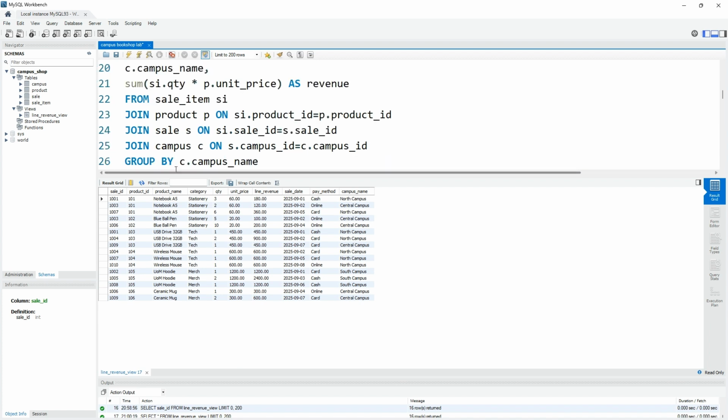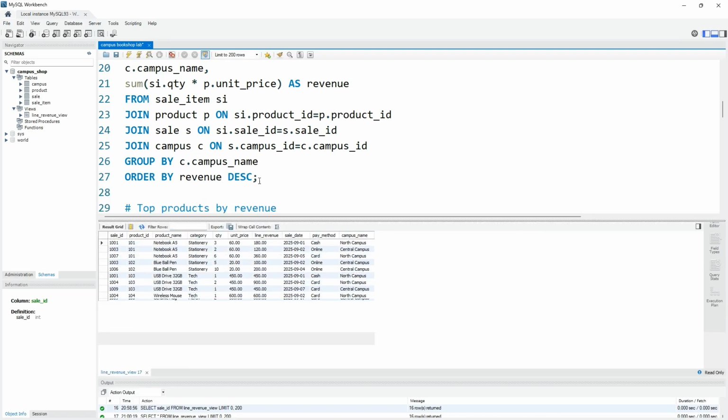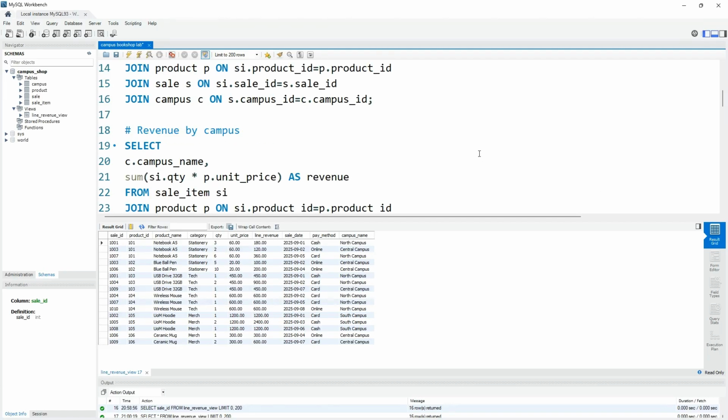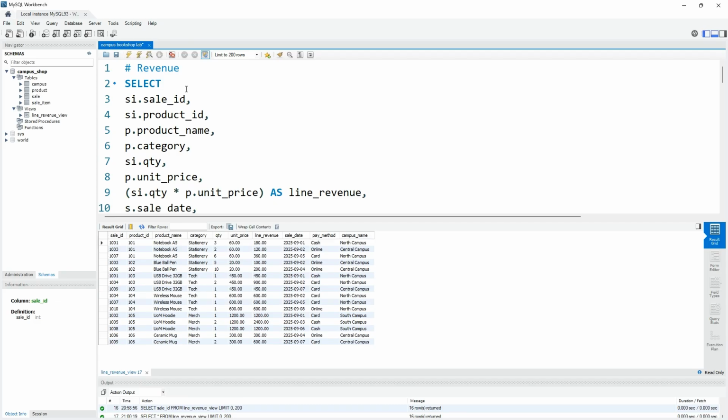Instead of writing this whole join statement again, you will see here I had to write a join statement to create a table where I have the revenue by campus. So the advantage of having a whole table like that as a view is that now I don't need to go through the join again and again.